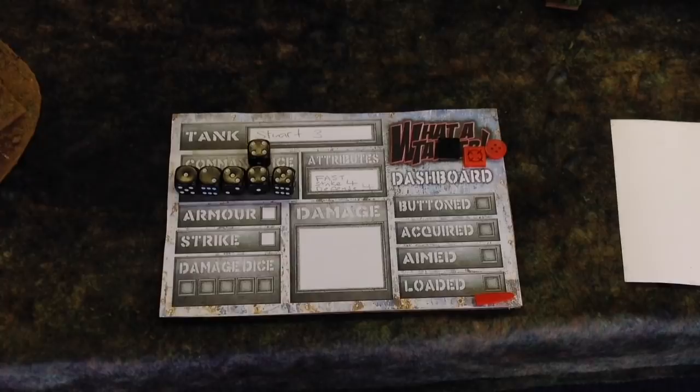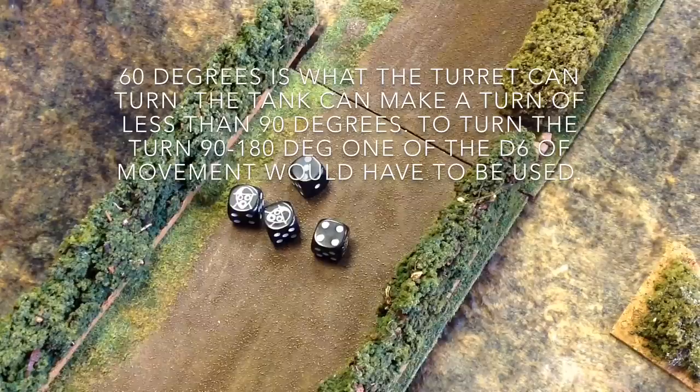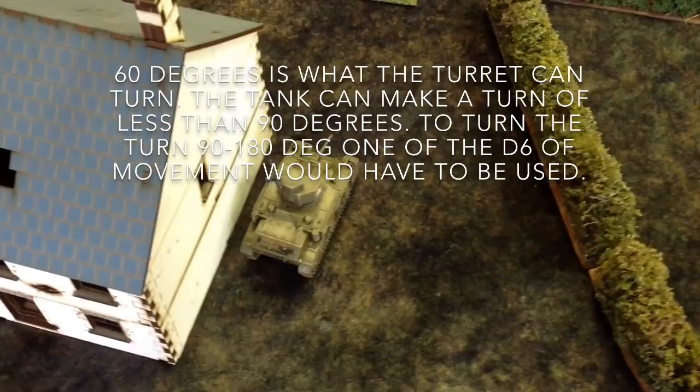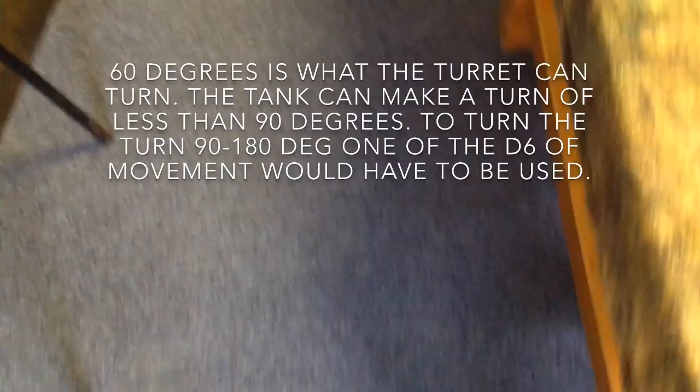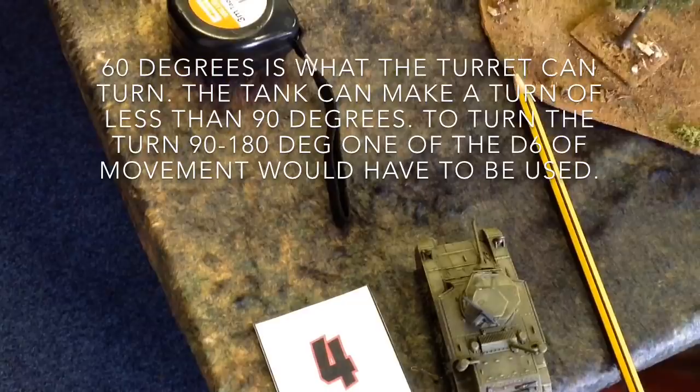So I rolled 2 of my drive dice, and I got a 19-inch move. It is a fast tank. It is. It's a Stuart 3. So I've moved 19 inches. I don't think actually I can do that move because it starts here, and I've only got a 60 turn. So I'm going to go round the edge. So I'll come back. It's not quite the same as Bolt Action.